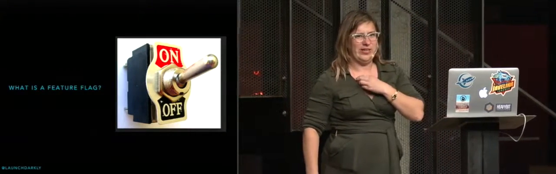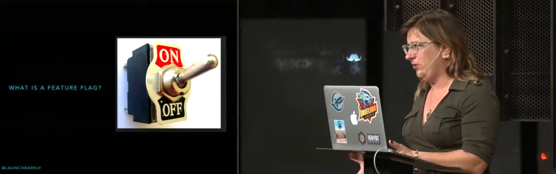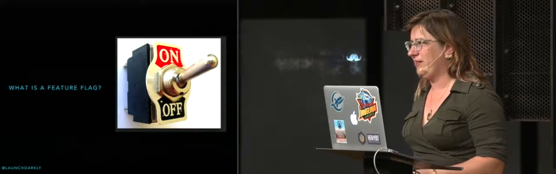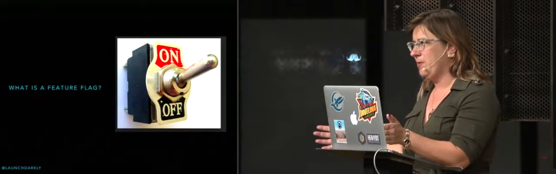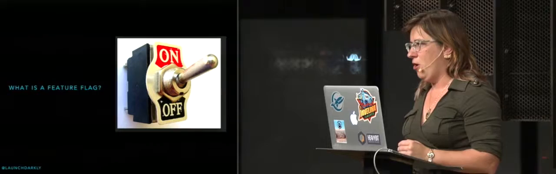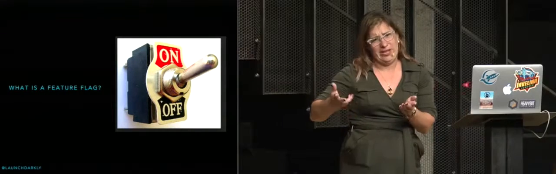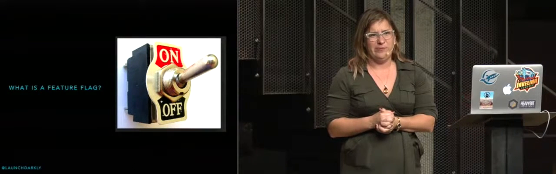Tonight I'm going to talk about feature flagging and how we've implemented that for mobile. But first I'll start with what a feature flag is. At its simplest, a feature flag is a software best practice where you wrap a feature in a feature flag and then you deploy it off. This sounds very simple, and at its simplest, you just turn it off and on. You could do very sophisticated things, though, once something is wrapped.